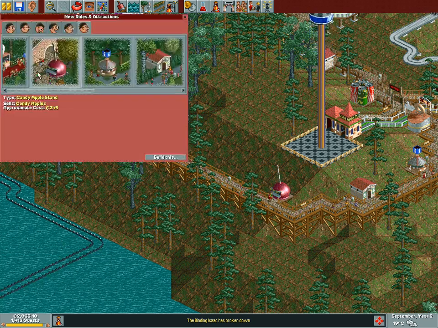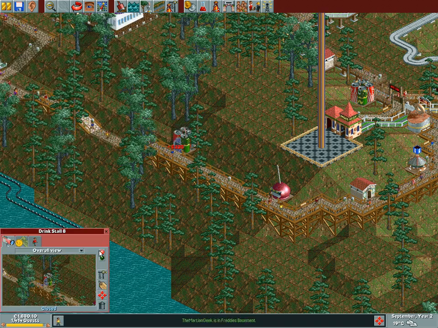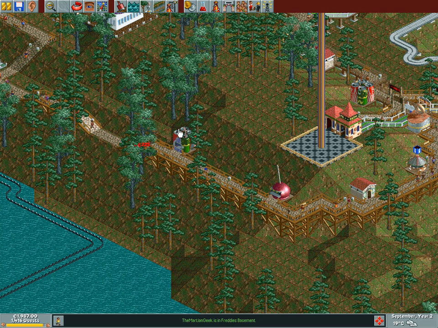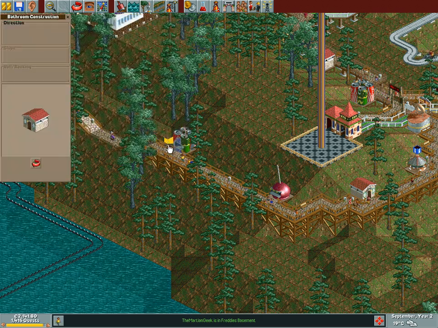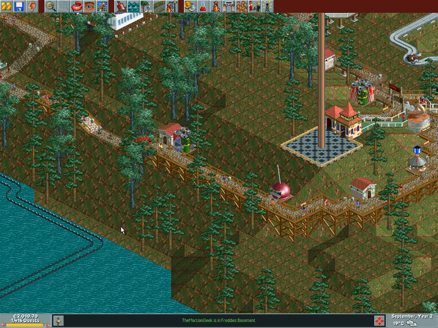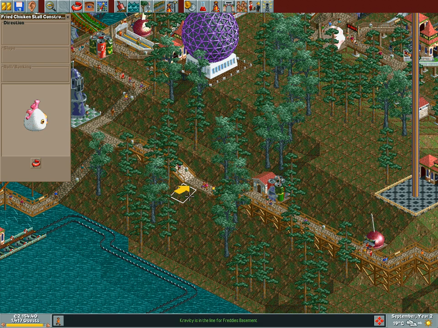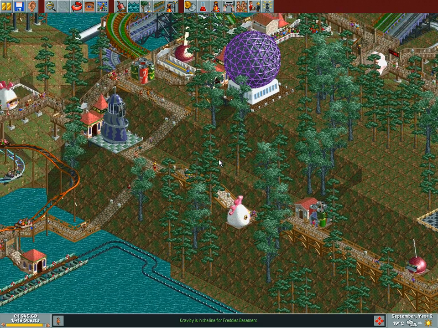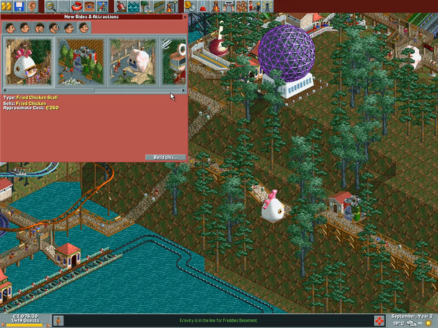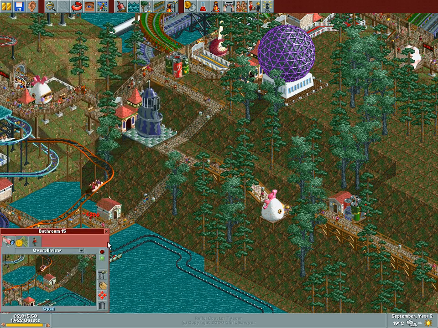Nice. And then let's get another drink stall out there. Very nice. And let's also get another toilet out there as well. Now let's also do the chicken thing, which we'll have to do over there. And then let's also get another toilet right over here.